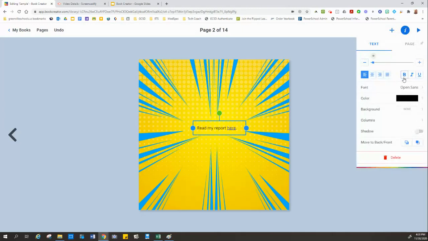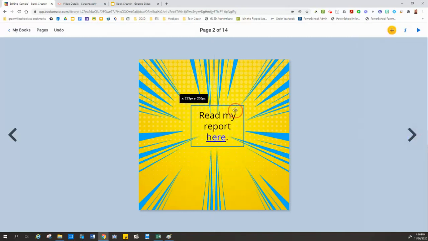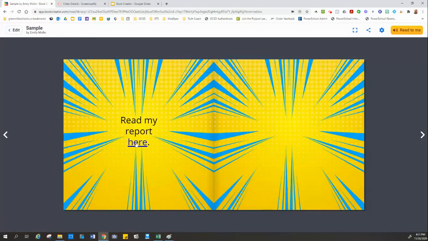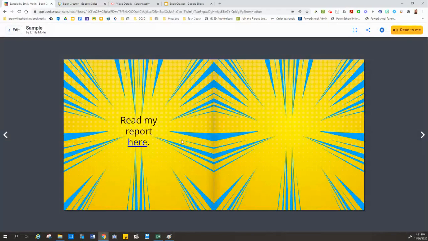And now you can see as they have this text right here, and I'm going to make this a little bit bigger so we can see it, that now there is actually a hyperlink in with their text. So you can imagine how powerful that one little button is. Just like in Google Slides and really any of the Google tools, and Book Creator is outside of the Google realm, but I feel like it's very comparable to a lot of the tools that are available in Google. Once it's in that play mode, they can hyperlink any part of their text that will take you out to whatever it is that they may have shared with you. So a neat thing there.